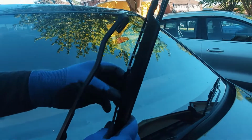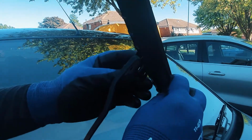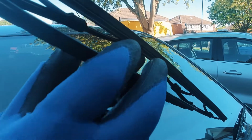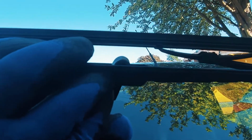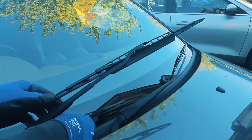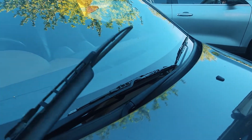So we do the reversal, putting it back on, put it in, slide it into the recess there, and then push it back in, and it's clicked into place. And there you go, second one. And that's how you replace wipers.